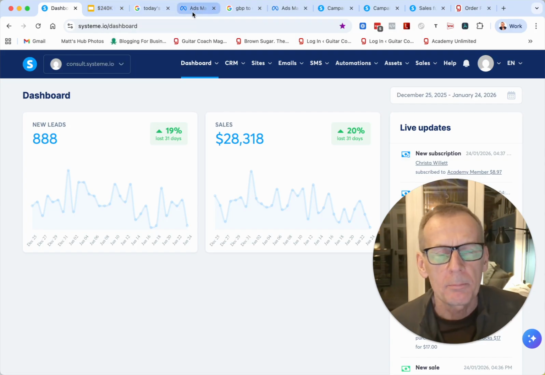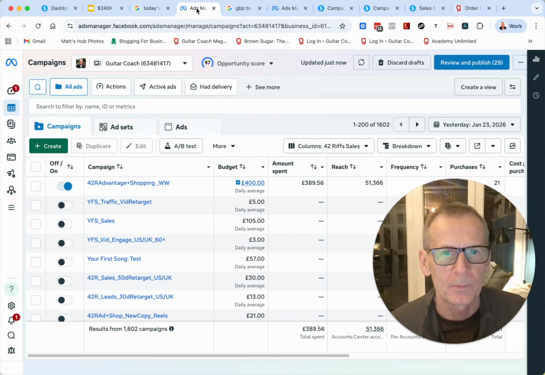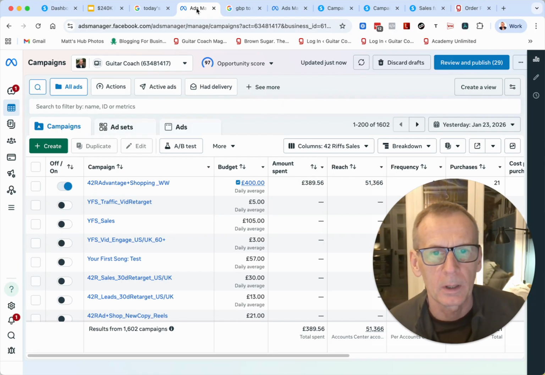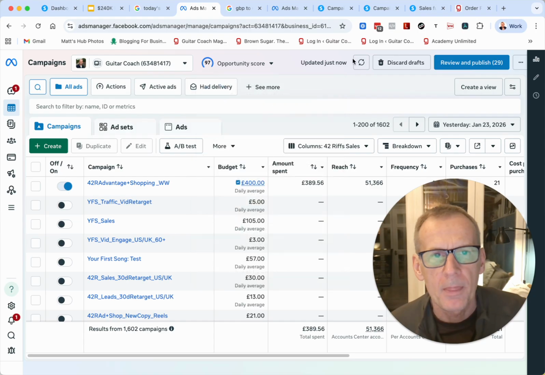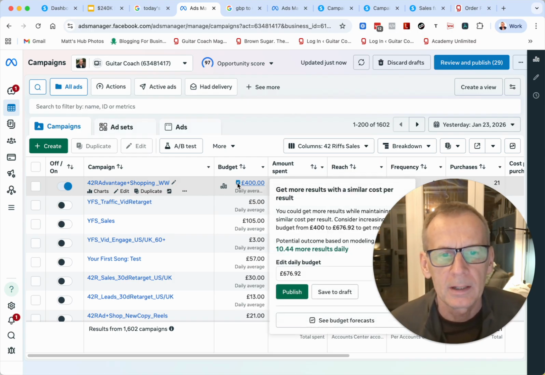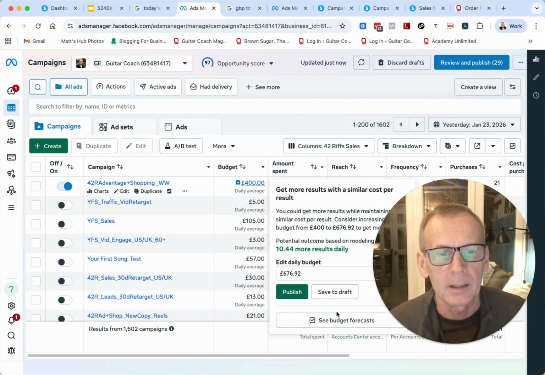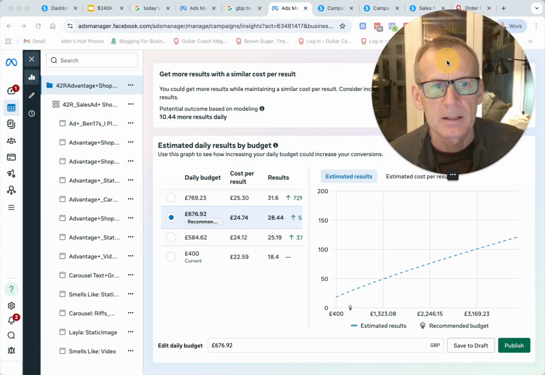But anyway, something popped up in the Facebook ads that did make me think, literally was why I had a quick, let me just chuck this new split test in, which was this. What you see is this little blue scale thing on it. And as you roll over it, obviously it's trying to get you to spend a lot more money, but it also gives you this budget forecast, which is basically this page here.